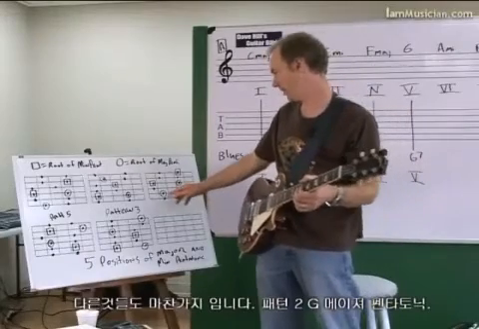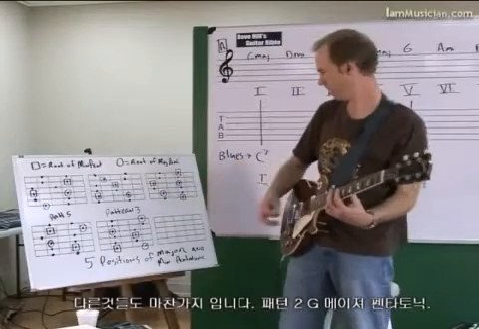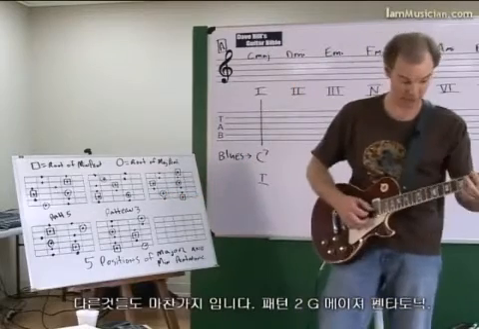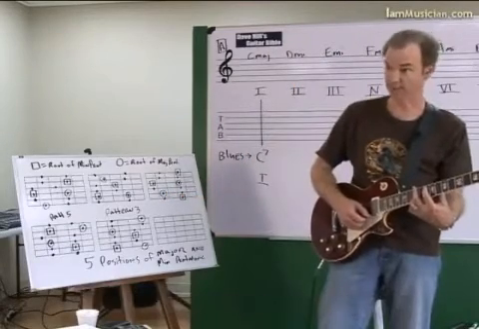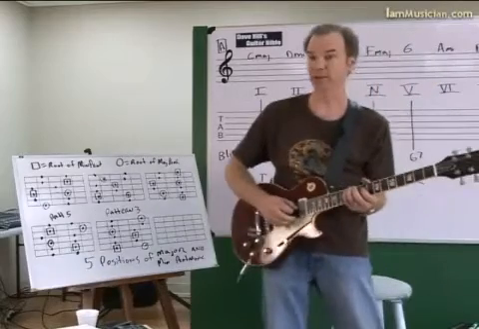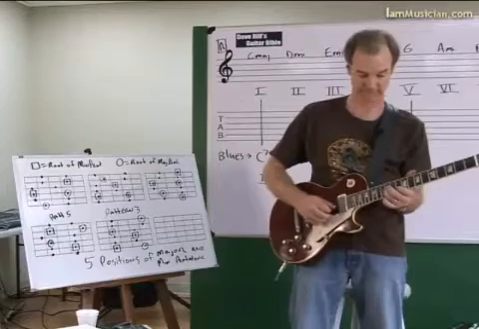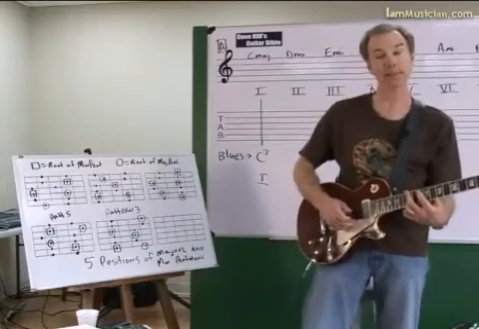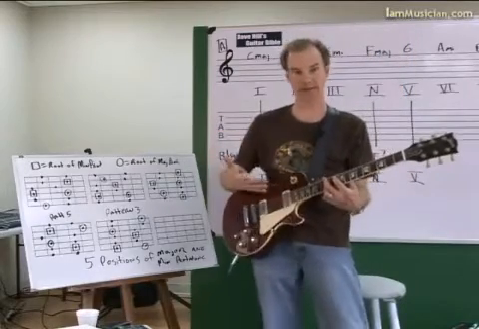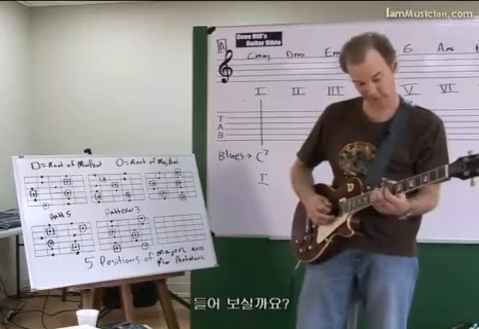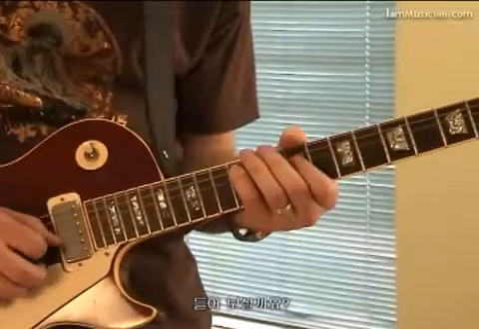So check it out. Here's a pattern 2 G major pentatonic up here based off the pattern 2 shape. We've talked about major scales right here too. But now we're talking about a pentatonic scale. We know a pentatonic scale is a 5-note scale. So here we go. 5 notes of G major pentatonic sound like this.